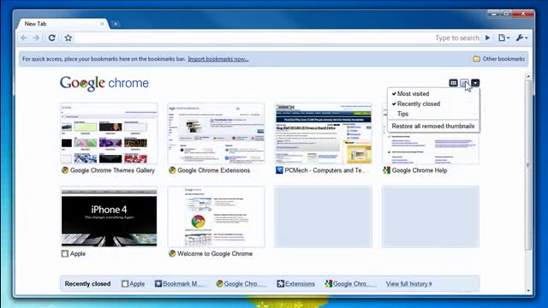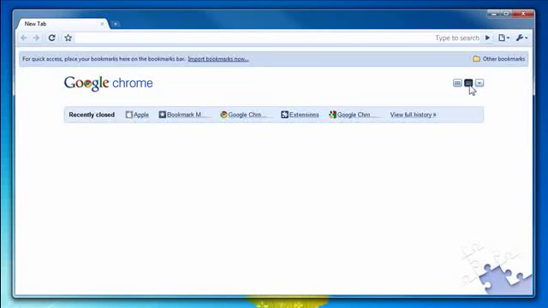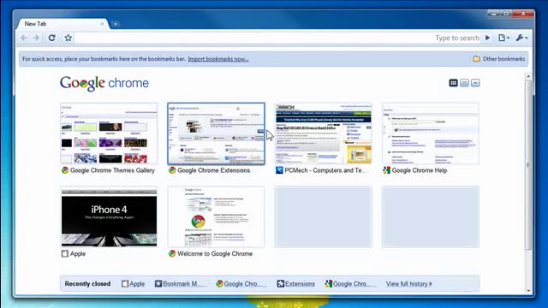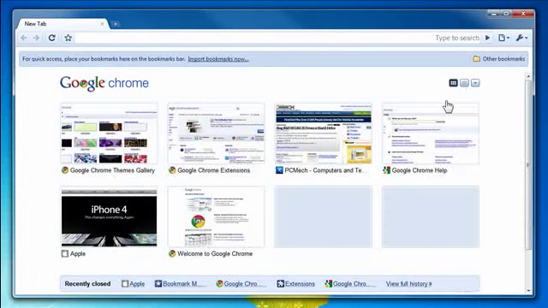Now if on a new tab you see the stuff that you were recently on, you can view this as a simple list, or you can view it as thumbnails like this. Some of you will prefer the thumbnail, some of you will prefer the list. I actually think the list view is a little easier, especially since there are favorite icons for each site. And I think you can fit more on here, especially for those of you out there with lower resolution screens.